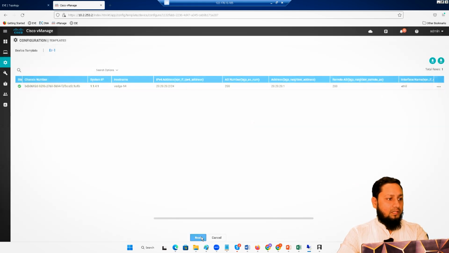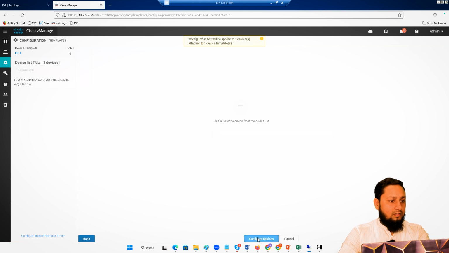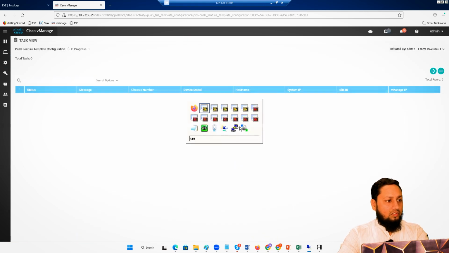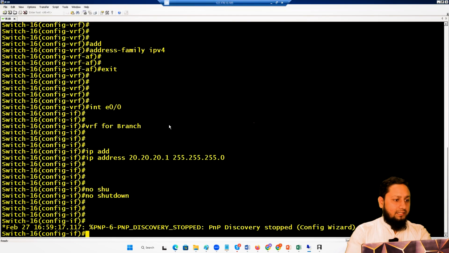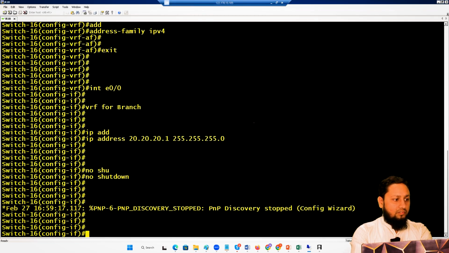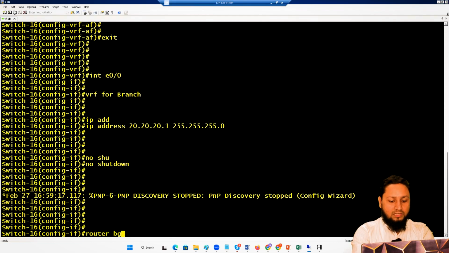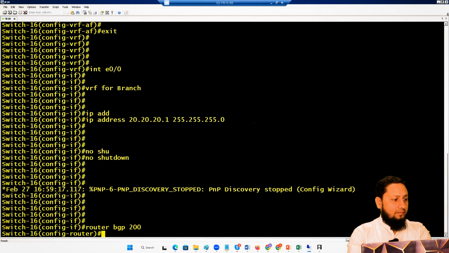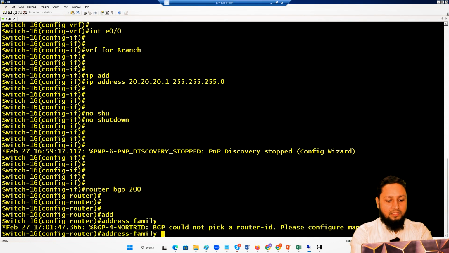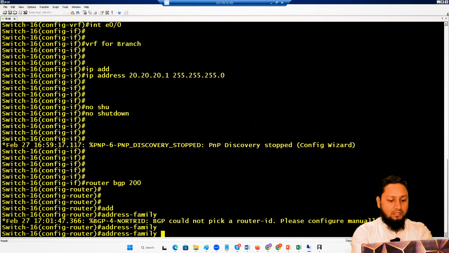Update. Next, configure. Now we have not configured the device yet for BGP, so I will say router BGP 200, address family IPv4 VRF branch.